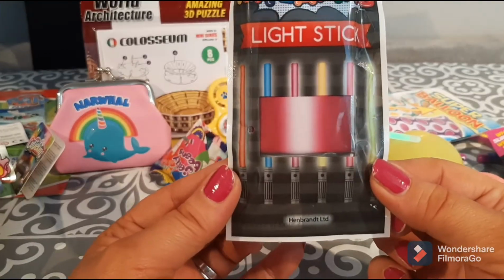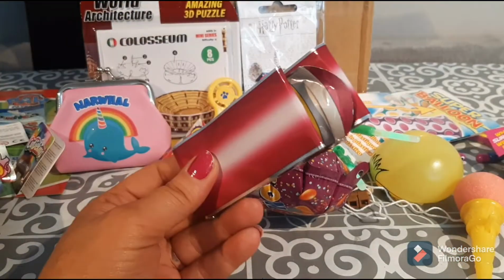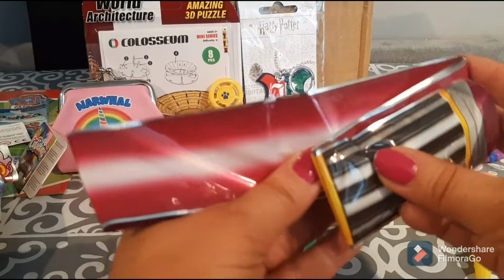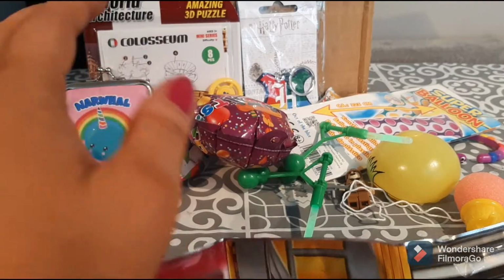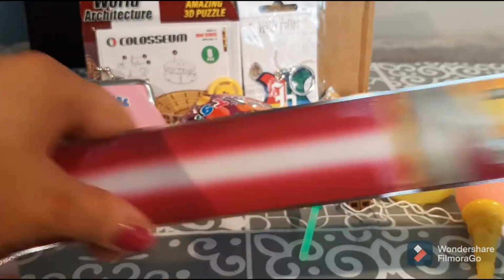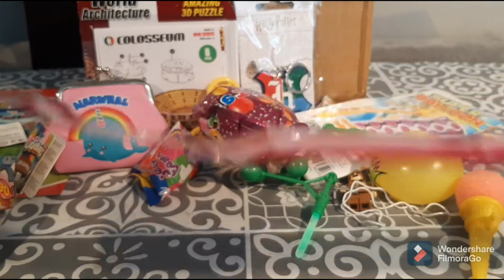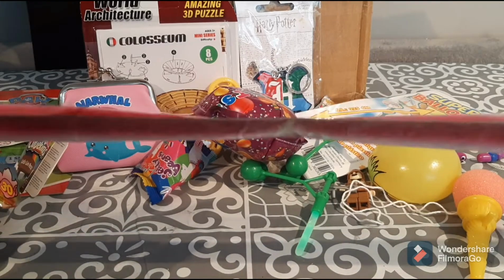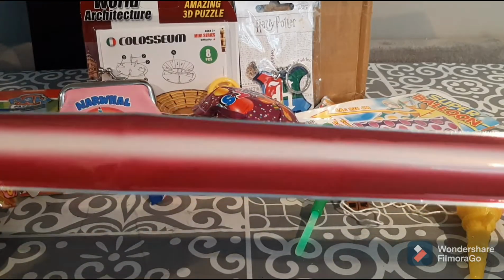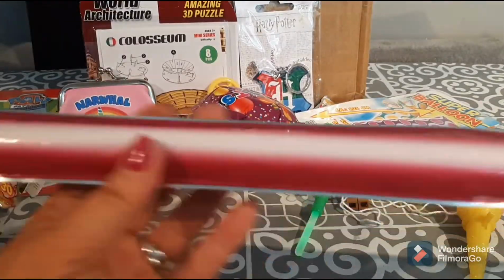Okay, what is this? A self-inflating light stick. Okay. I'm intrigued. Oh, I've had these before. These are fun. Okay, guys, so these work, I think, along the same premise as the little balloon. You've got a little pack of chemicals inside and you pop it and it inflates. This is supposed to be a lightsaber. So let's go ahead and do that. You guys can see it is inflating. It fills up with whatever the chemical is inside this little pack. We'll just give it a helping hand and it super inflates.